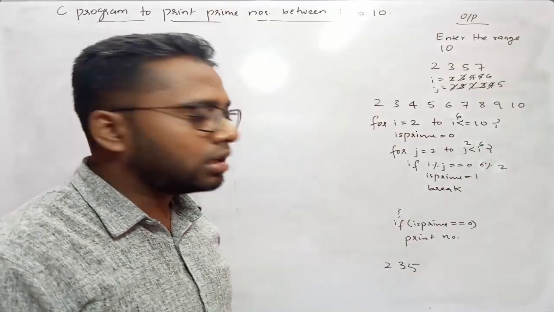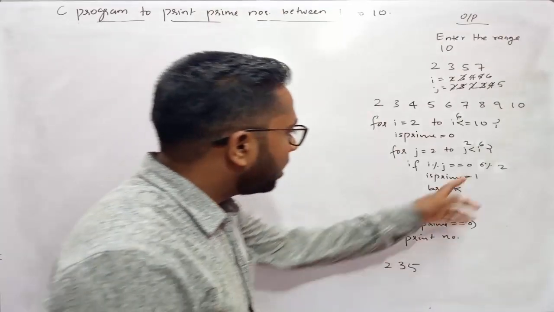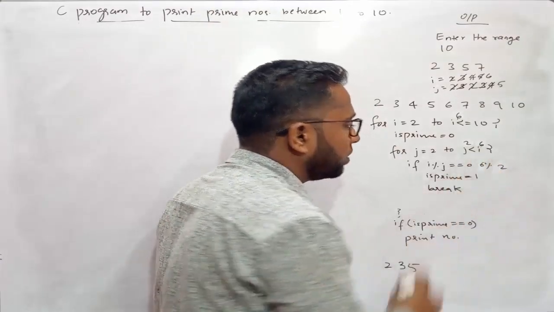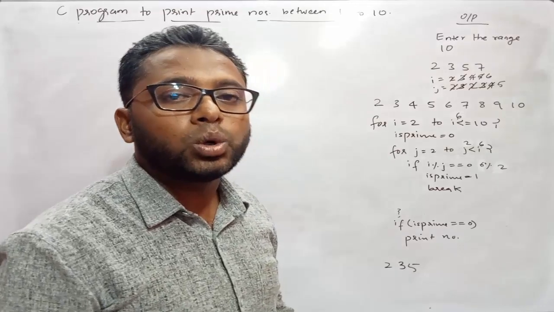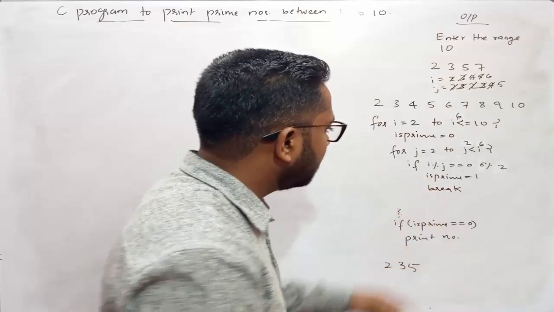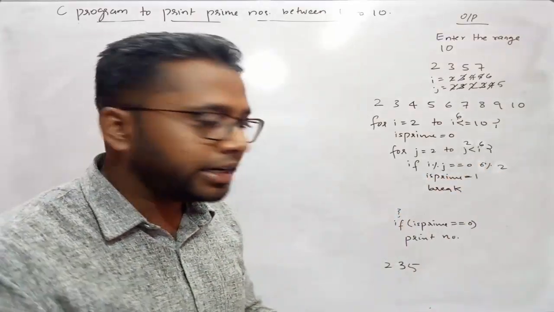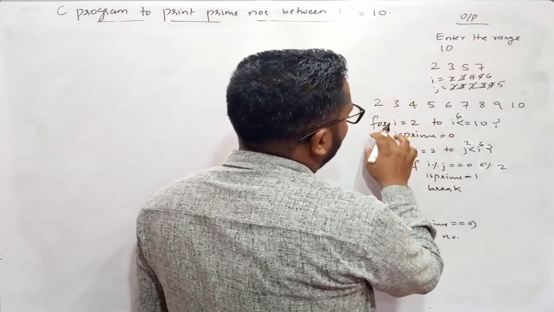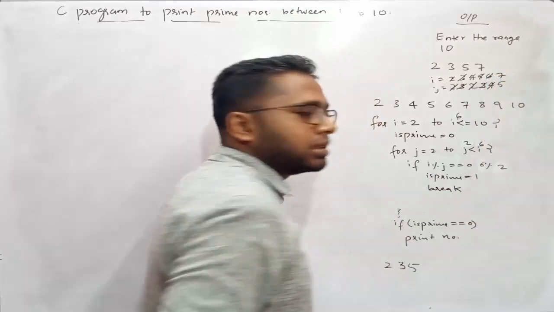Now here I am checking whether the number 6 gets divisible by a number other than 1 or itself. Now you can clearly see the number 6 gets divisible by 2. So that's why this number is violating the rule of prime. So that's why control will come inside the if to set the value of is prime to 1. That means this number gets discarded, and then control will come outside the inner for loop to increment the value of i to 7.